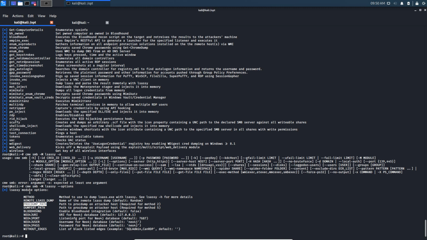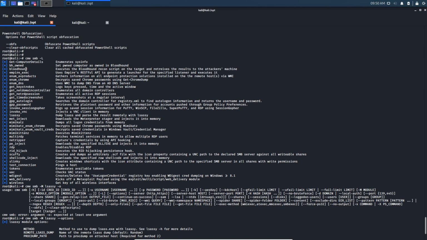This will automate it across a whole network or a whole domain. You can also do things like run the Bloodhound ingester, so that you can look for domain privilege escalation. So very useful module.